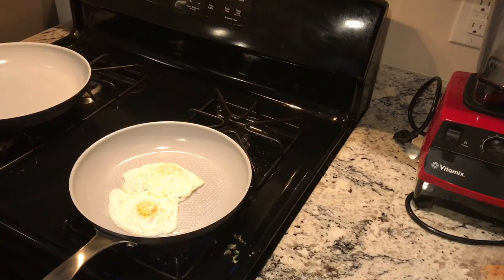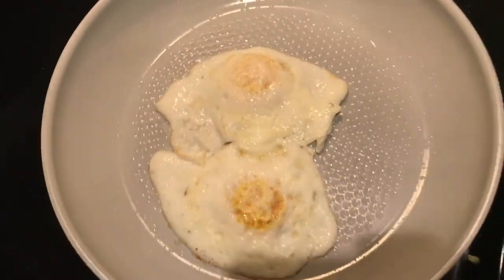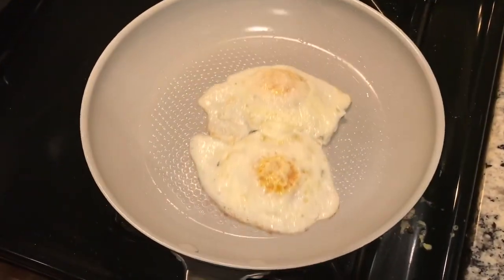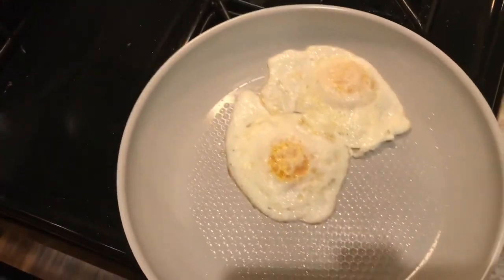The name of the pan is the original GreenPan. It's not green anymore. I think in their first versions it was green, but now it's gray. So let me zoom in. As you can see, it has this 3D surface, and look at that. Cooked a little longer and it's still non-stick. Amazing. It feels like it almost jumps out of the pan. That's how slippery it is.